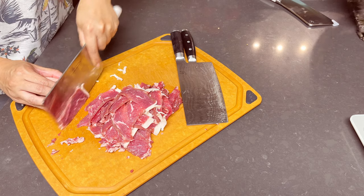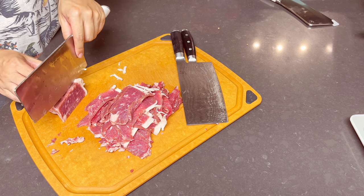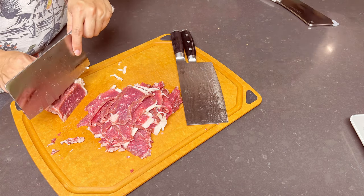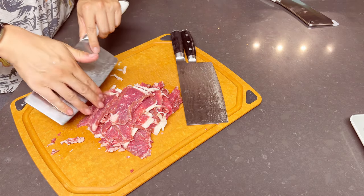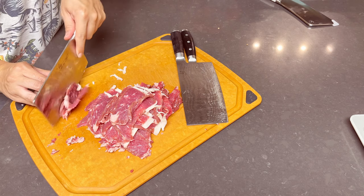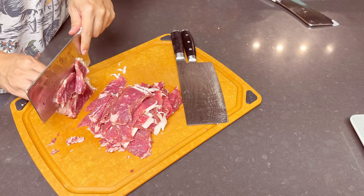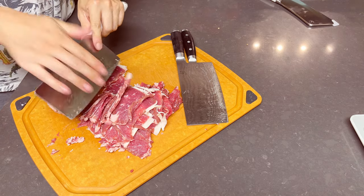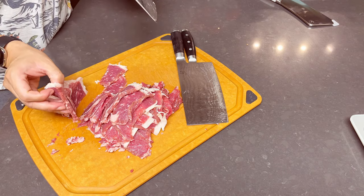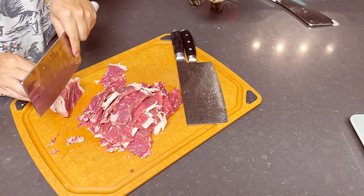Yeah, it's heavier. However, once this thing is laid onto a piece of meat, the weight just disappears because that weight actually works to your advantage. It makes cutting the meat so much faster. I don't have to dig in, I just pretty much slice through and finish the cutting. The downside, of course, is a slightly thicker piece of meat, but does that matter that much? Probably not. It really depends on what you need.